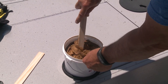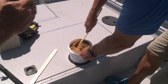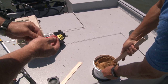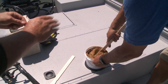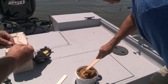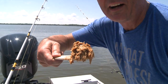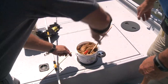Hey everybody, we are using a dip bait called Secret Seven. Scott's doing one of the most important things you can do right there — stir it up. The more you stir it, the softer it gets, the stickier it gets. We're going to stick these little dip tubes down in here with these J hooks. That dip bait's going to get down in these holes, get all over this tube, and that's going to break off and create a chum line in the water. These channel cats will move in toward that and hopefully find what bait's left in these dip tubes and get a bite. Smell that right there now boys — that's real catfish bait right there.